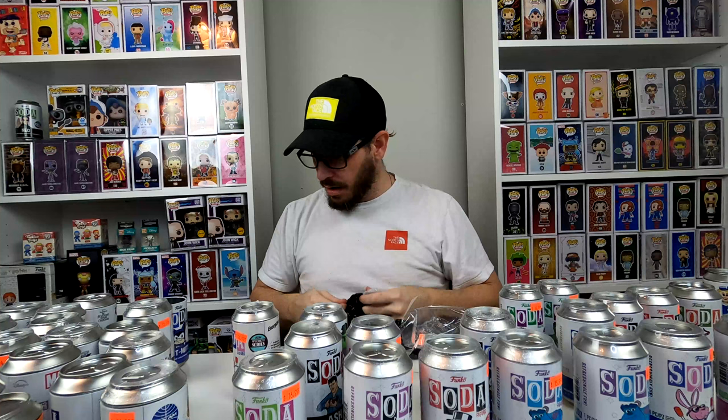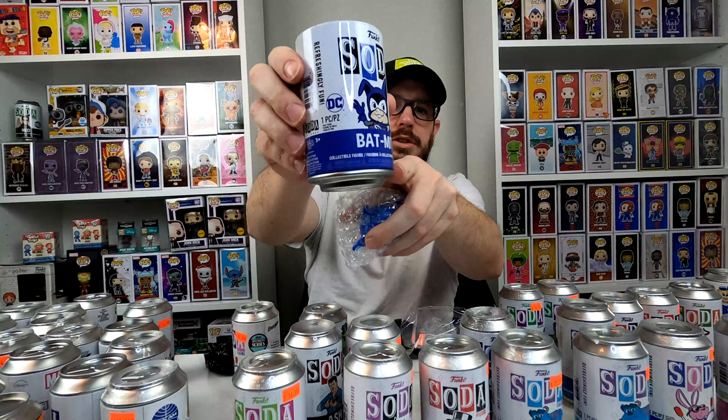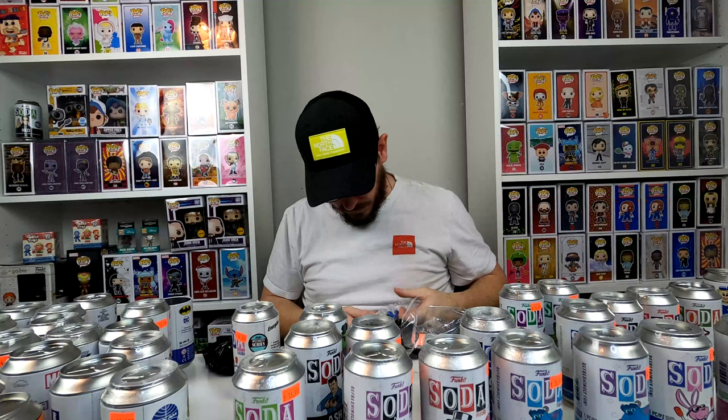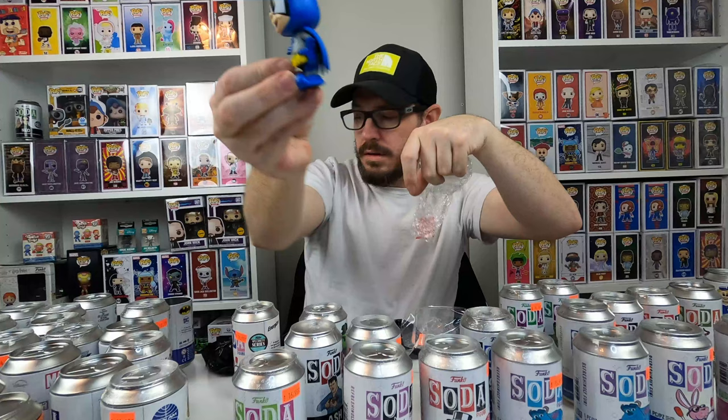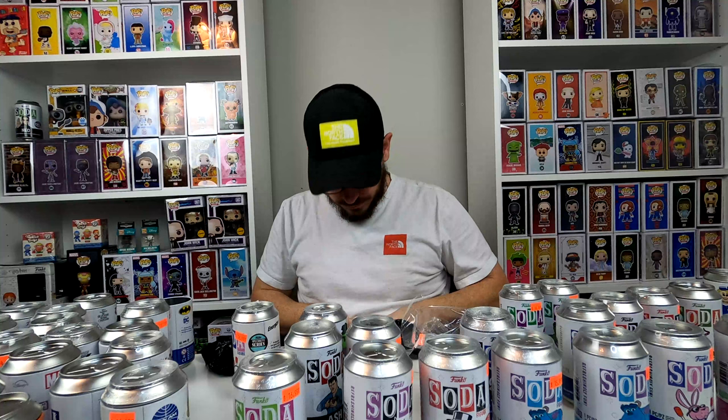Oh, this is cool. The coloring's a bit off. I mean, because here it's like a purplish color. But Batmite is definitely a blue. That's definitely a blue there. Very cool, though. I like the cape. Cape's neat. All right. Put him back in a sleeping bag. And we're moving along.